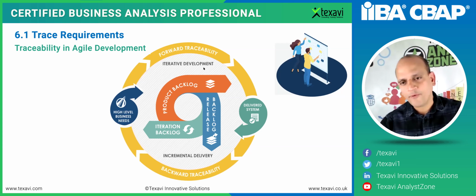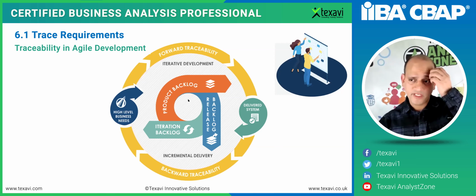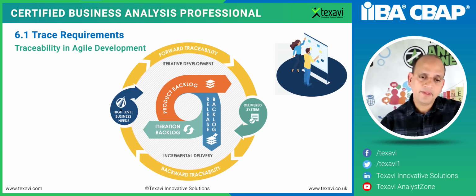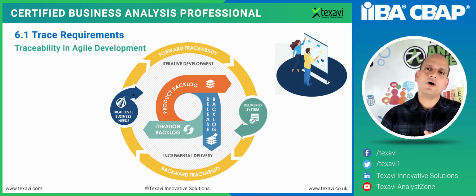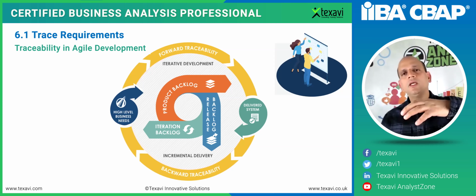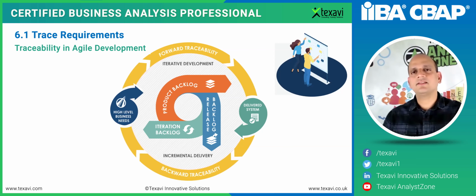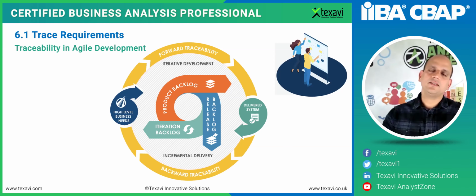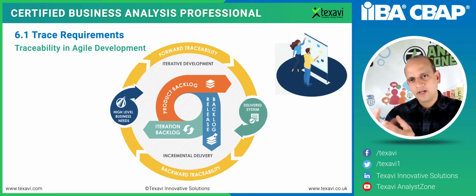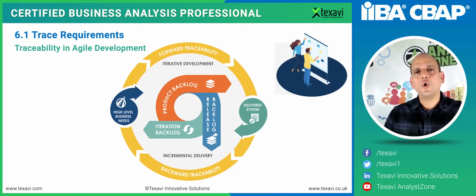The forward traceability, the important bit in the context of this topic, is from the business needs to the system. So we talk about user stories, defects, change requests, backlog items, technical tasks, all of that. All of these are mapped to the architecture decisions and the tasks that you do as part of the development and the testing. The test cases would come out of the acceptance criteria, the user acceptance test cases, the performance test cases, and then finally the product that you have, the branch of the code that you have created and pushed into the production environment.